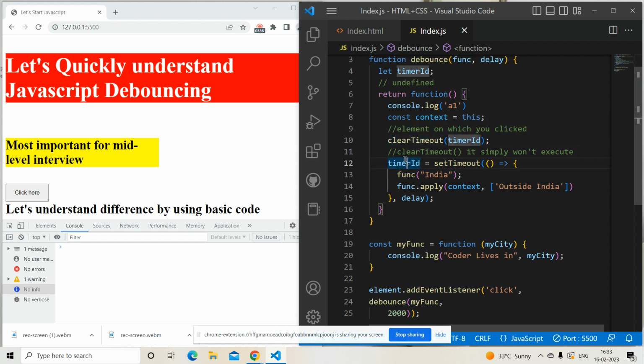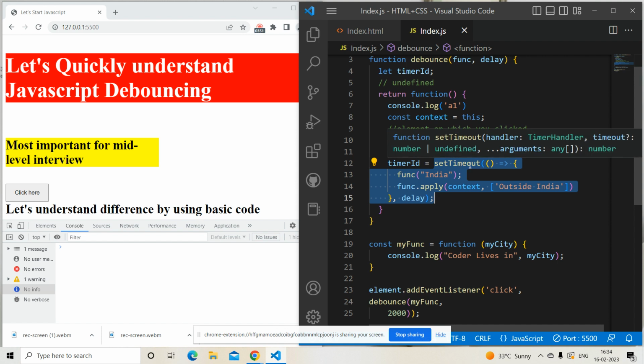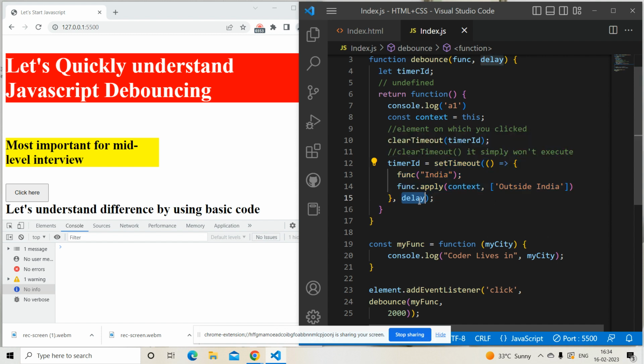Then this one, timerId, this is important because now we are giving the value to timerId. It was undefined, but now using setTimeout I am going to give the value to timerId. Here setTimeout will execute after the delay. What is the delay? The delay is 2 seconds.